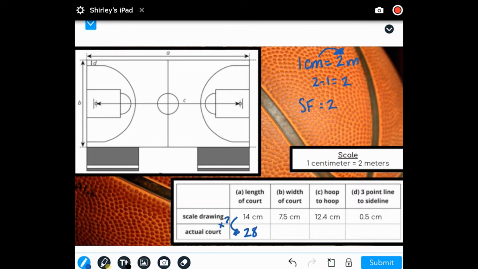Okay, so Olivia, this is your draw page, so you can just try to do the problem. It doesn't have to be right. I am going to show us the right answer, but I'm just going to give you guys a little bit of time first to try and see if you can think about what that means. If 1 centimeter on the drawing is 2 meters in real life, then 14 centimeters in the drawing is how much in real life?